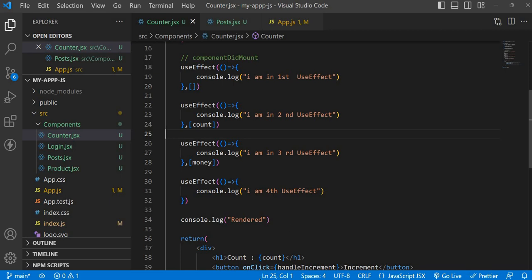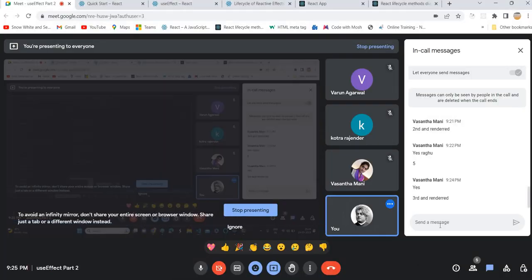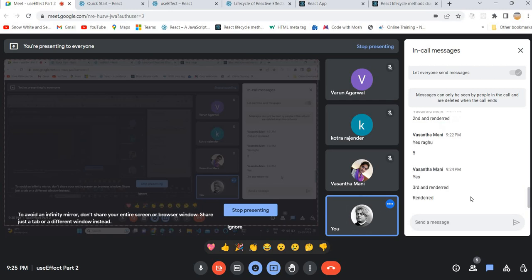And those who are watching this video, you are lucky that the third unrendered. Okay, which order? Whether it will execute the use effect first or render first. That is also important. It is a sequence of life cycle methods. Render first, then fine. Render first, and then use effect.